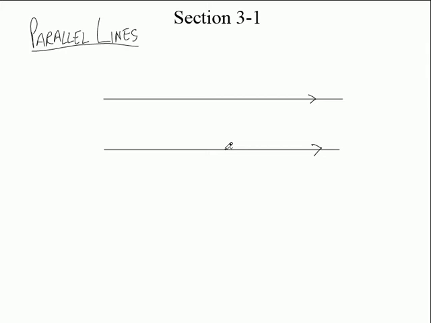These lines are parallel to each other, because they all lie in the same plane. What about two lines that don't touch each other but don't lie in the same plane? This is what they would look like. Do you see that? They don't lie in the same plane.